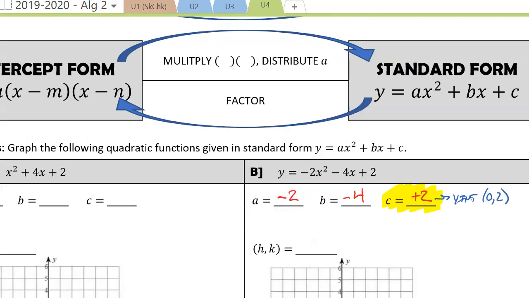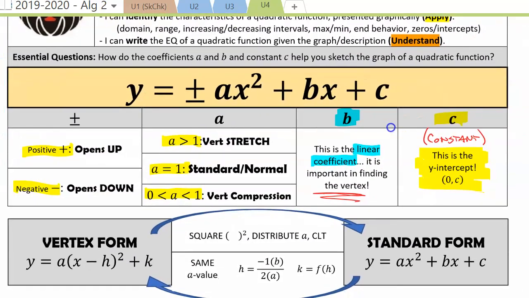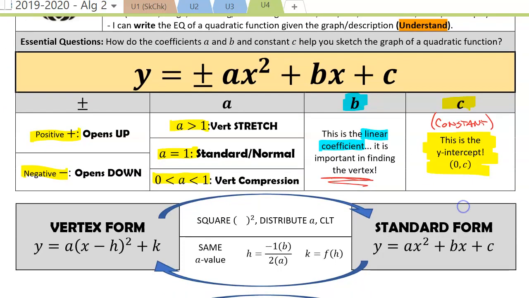is going to be. So we can automatically see that we have a bit of an issue in terms of how do I generate the rest of the graph if I'm only given 1 point, and not even the middle of the graph, just a y-intercept. Well, we're going to do what we did with intercept form, in that we're going to try to find the vertex, the middle of the graph, and then graph it just like we would in vertex form.